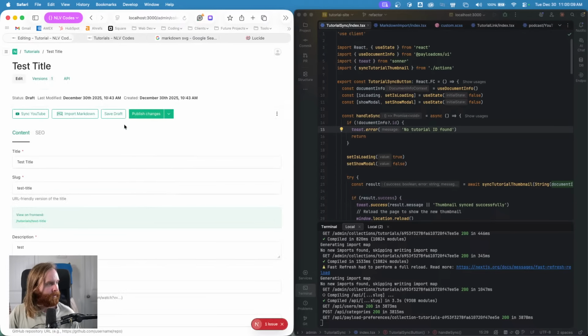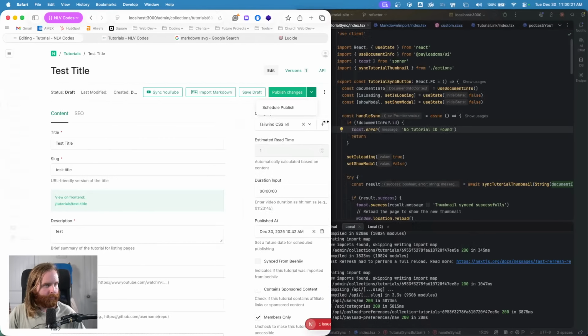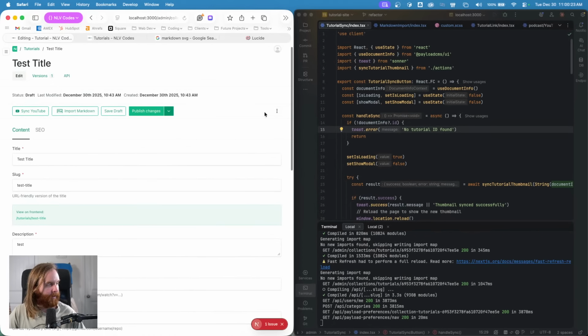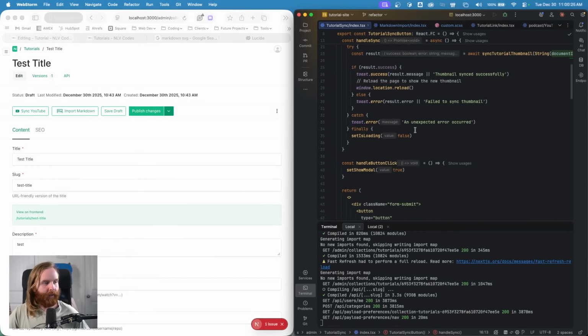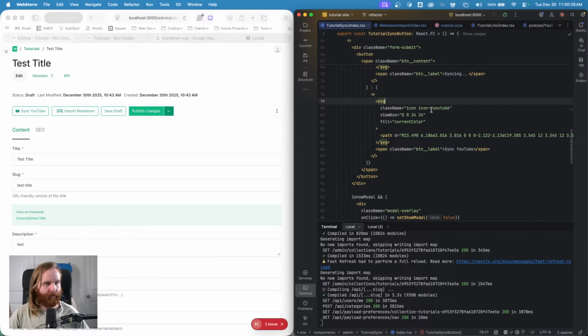But yes, all right, so we have this. It seems like I just have to deal with the scrolling, and that's because of the publish change, schedule publish. That just happens in the document control. And then I need to find a better markdown icon. But honestly, again, I don't think it adds anything, not for me anyway.